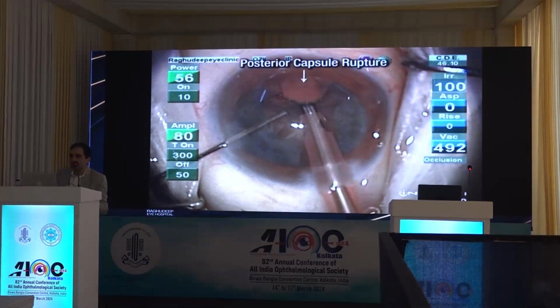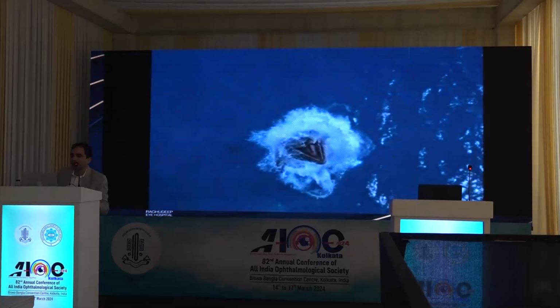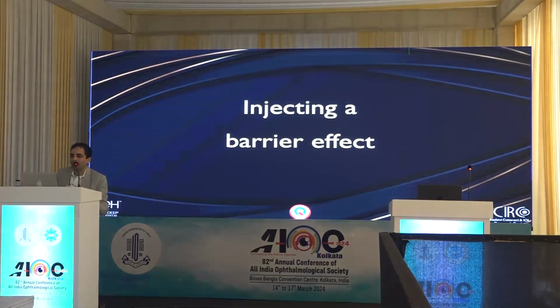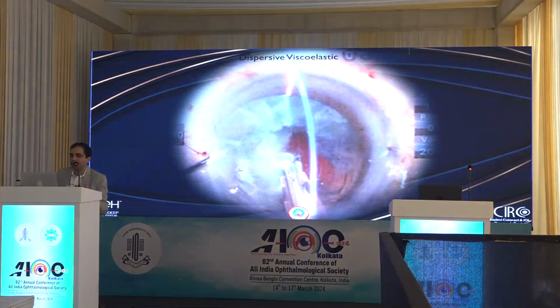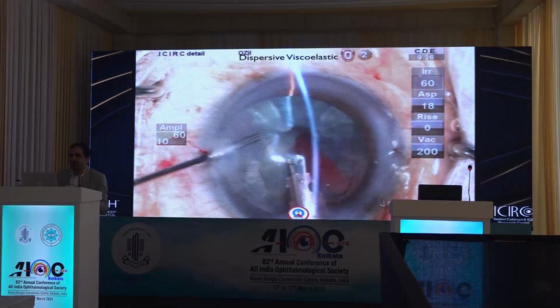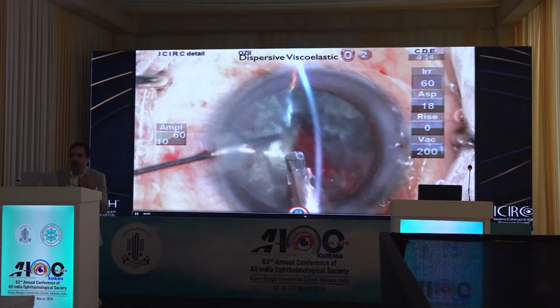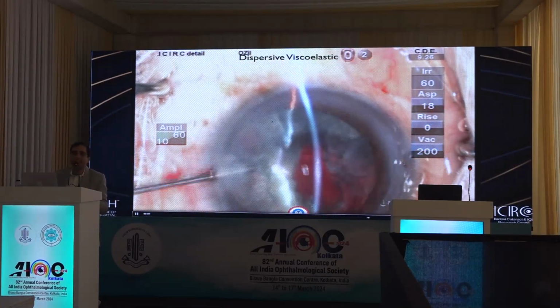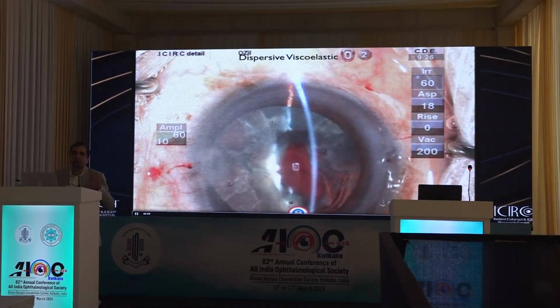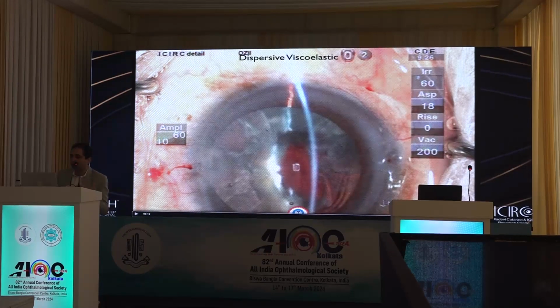I think any of us who operate are going to encounter this situation where the capsule ruptures and the vitreous is staring at your face. So the most important point, irrespective of what you do later, is to prevent this from enlarging further, which means inject from the second port a dispersive viscoelastic. And here, like Dr. Megur mentioned, why is dispersive important? Because dispersive will stay there. It will tamponade the area, unlike a cohesive viscoelastic, which comes out easily in one bolus immediately.